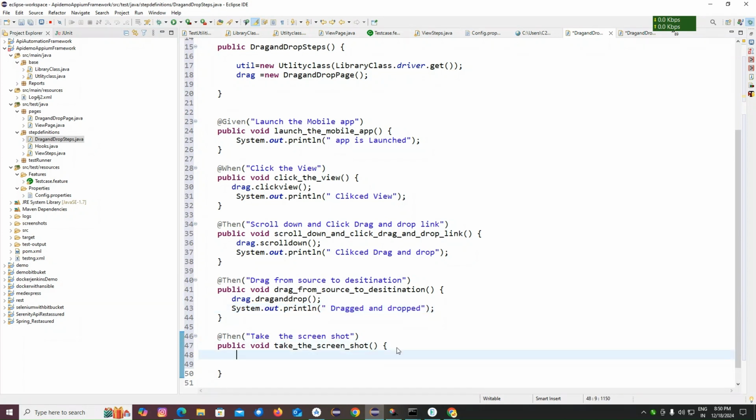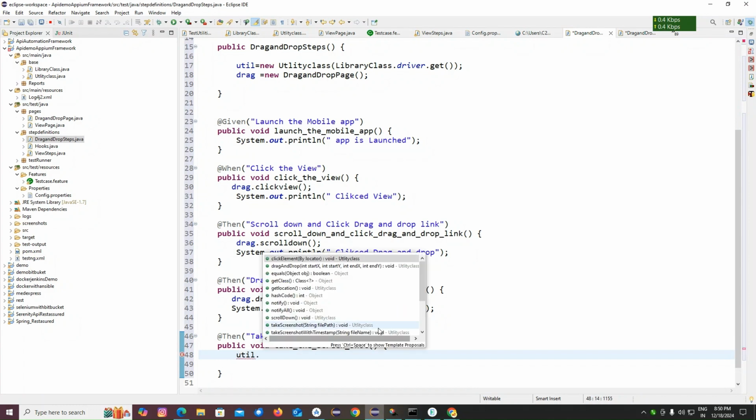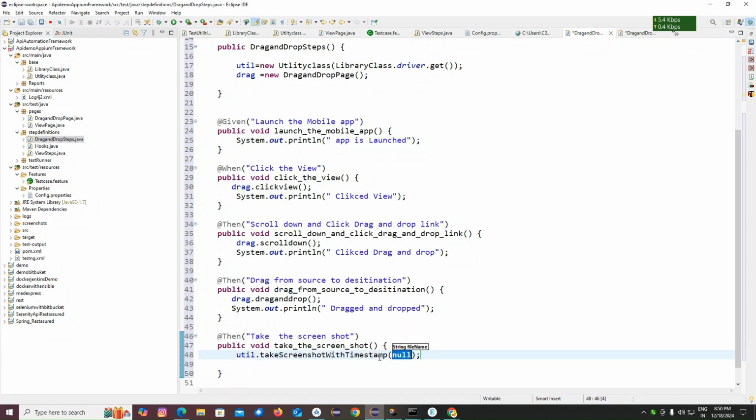Then let's take the screenshot also, util dot screenshot, the same thing which we did last time. Now I'll give drag and drop. Let's give in codes.